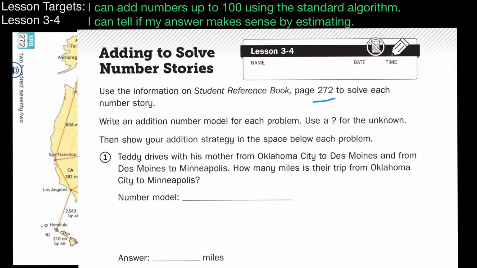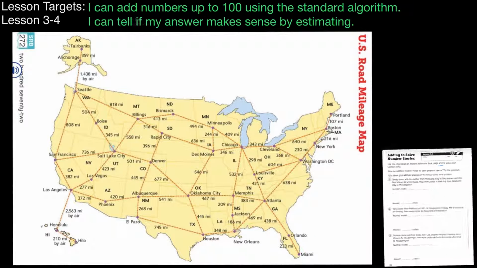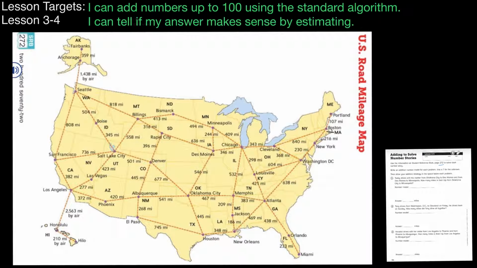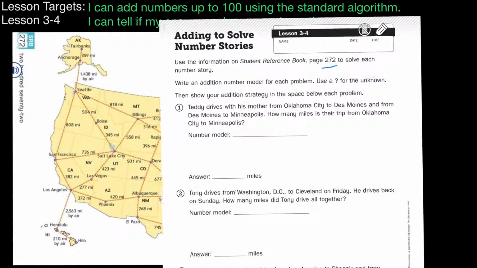All right, so we need to first find out how many miles it is from Oklahoma City to Des Moines. So we're going to use our map. Just make this page small for a moment. So Oklahoma City. I'm going to look around at all these names. I'm going to try to find Oklahoma City. So I know I've got to go to one of these dots. I'm going to find, where's Des Moines? That's Denver. And then I see, Des Moines. So I know from Oklahoma City to Des Moines is how many miles? 546.